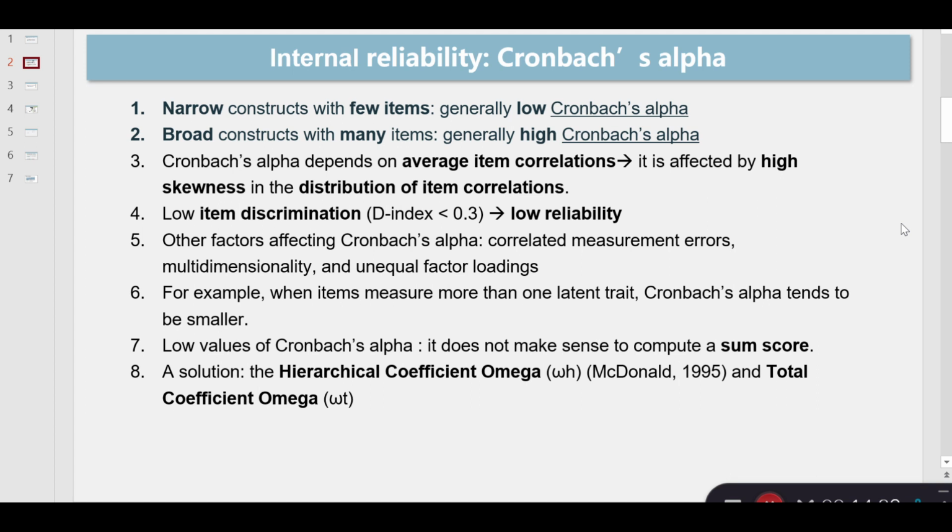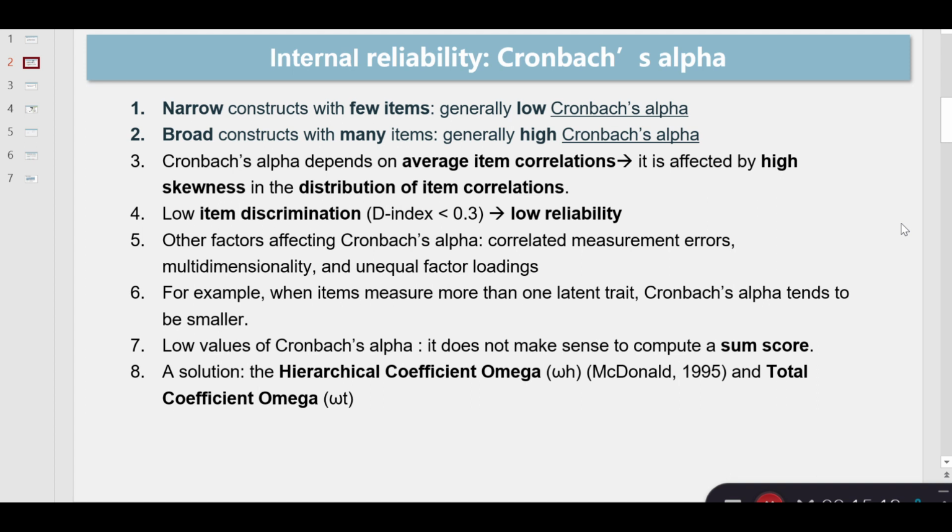Now, with polytomous items, with a good discrimination of the items, even if you have just a few items, like 3 or 4 items, there's a high likelihood that your Cronbach's alpha value will be high. Just like the example I showed you, because the discrimination is good. In other words, there is a good match between the item difficulty and people's ability or the latent trait levels, then Cronbach's alpha will return a good internal consistency coefficient.